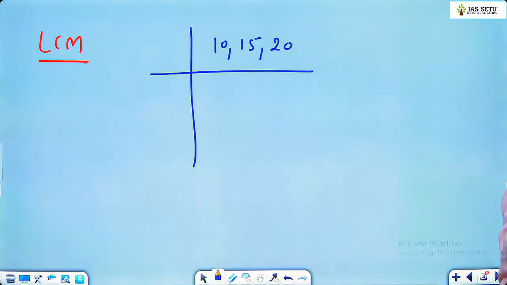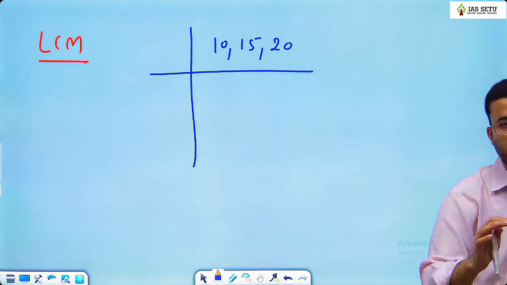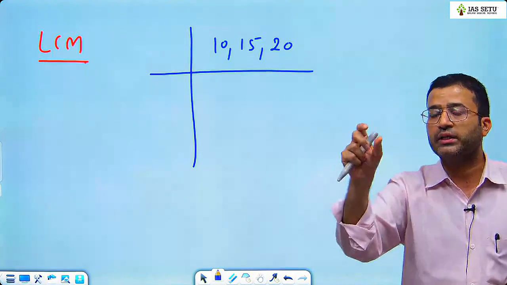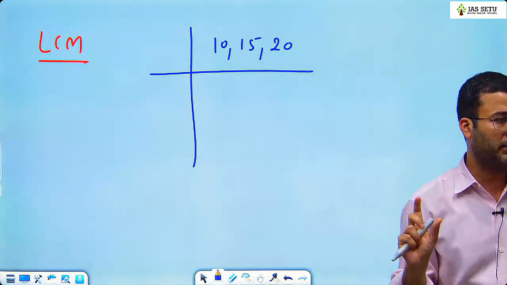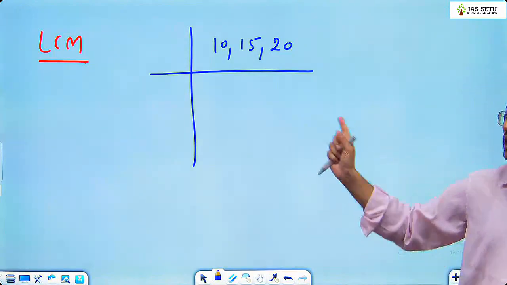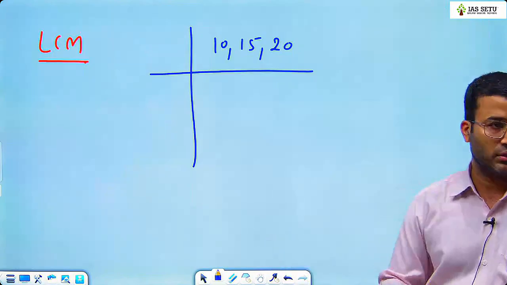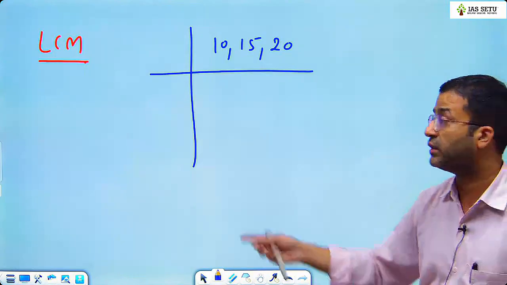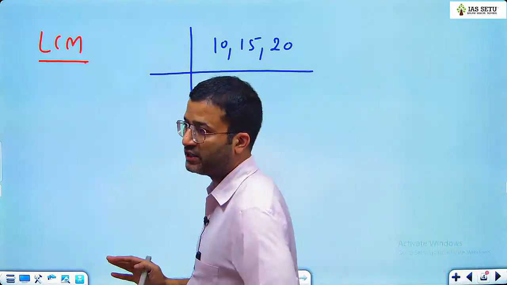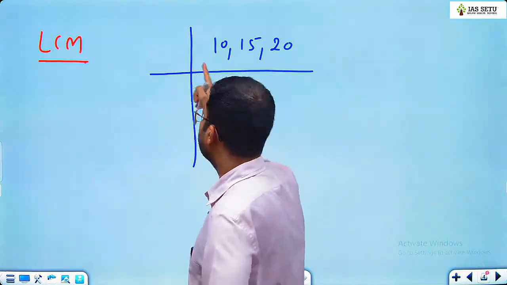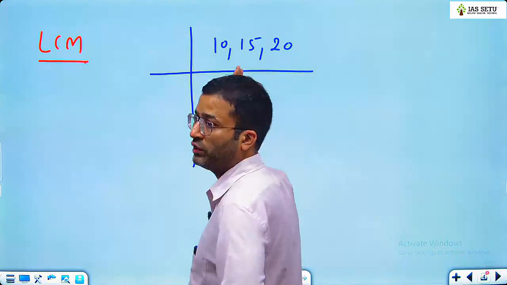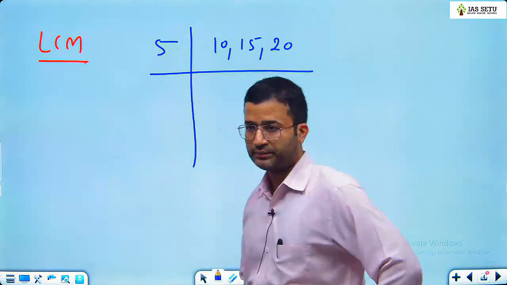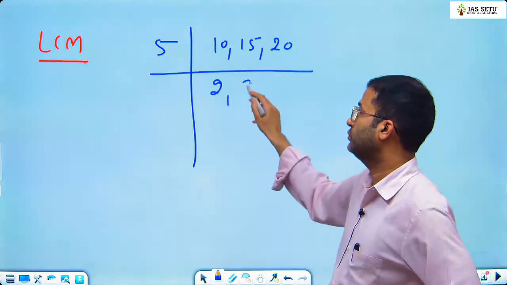First method is NCERT, जो हम नहीं यूज करेंगे सिर्फ समझने के लिए. We take multiples, we take common multiples. Out of the common multiples, you can identify which is the least common multiple. That is for understanding purpose. This method we use to find LCM generally. LCM निकालने के लिए we use the factorization method. This is called the second method, factorization method. First priority is we take the common factor if it is common from all the numbers. Since you can see all these are multiples of 5, we take 5 common. Then this is 2, 3, 4.